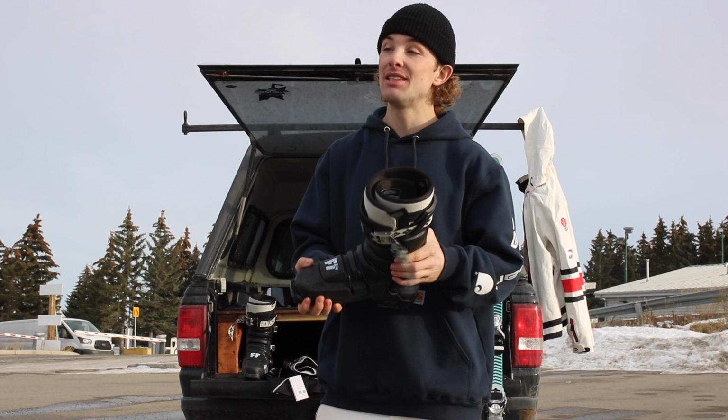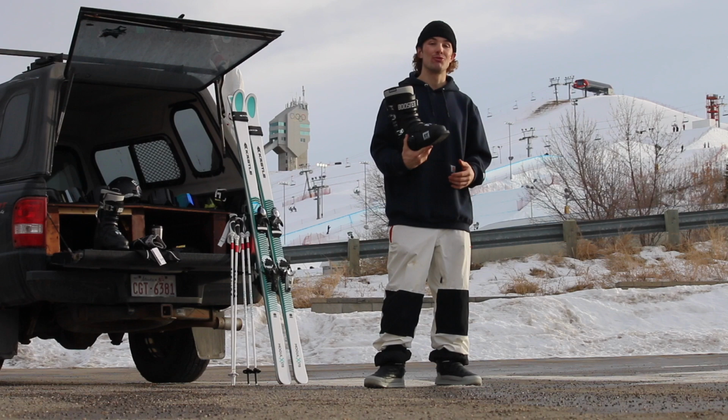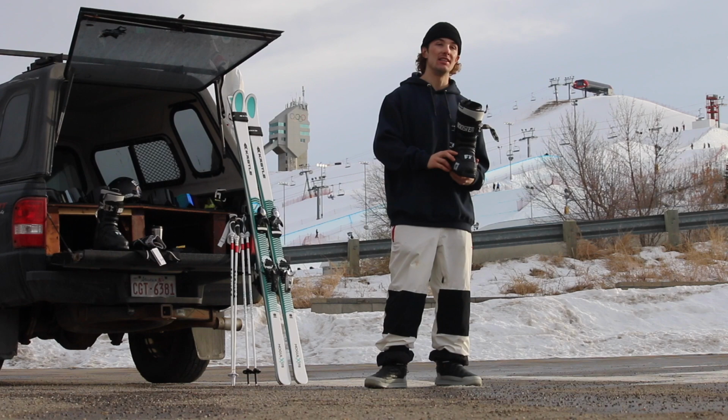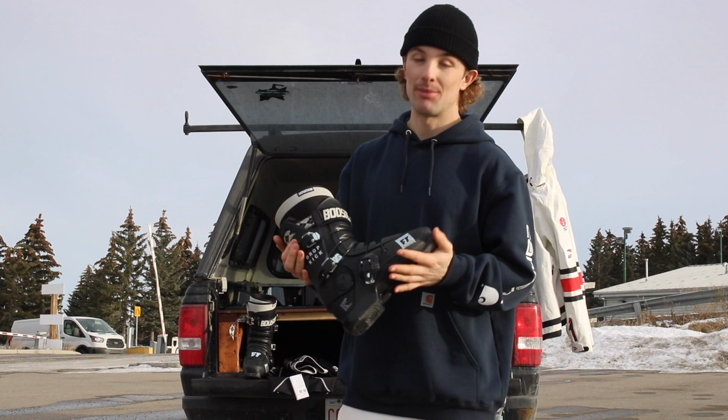It makes it harder to get the boot on. Initially, I didn't like it at all because it was so hard to get on, but over time, I've really grown to like the fact that my soles are sticky. So that's kind of a little tech tip that I would have for you guys, is try to find some sticky soles and to really give you that grip to your boot. And it just makes you feel really locked into your ski, and it makes it feel super natural for you. Yeah, that's my boot setup this year. That's what I'm rocking in the moguls.